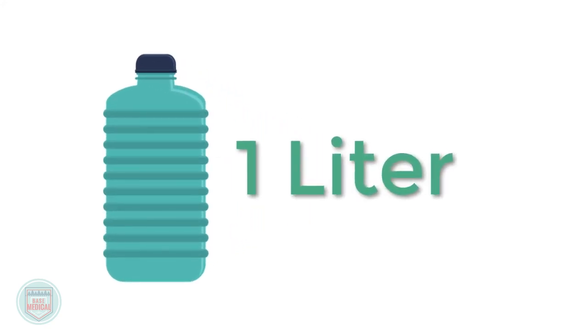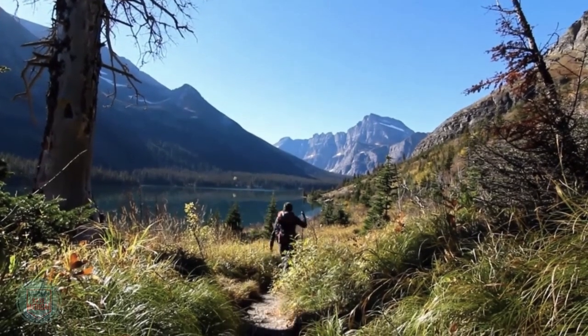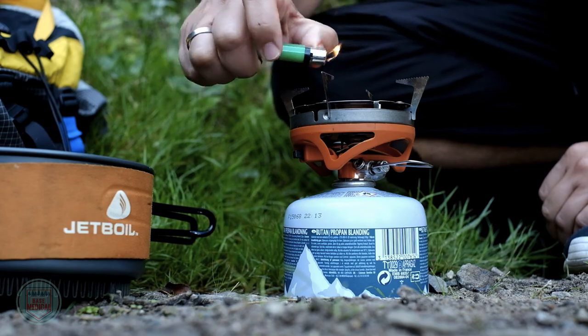Not only should you always have at least one liter of water, but you should also have the capability to carry more water or treat water to make it drinkable. This is very true for longer outings, like a multi-day backpacking trip. In addition to one liter, a hard plastic water bottle or water bladder — we love flexible foldable water bottles. When not in use, these bottles take up no space and weigh next to nothing. They are handy when you need to fill up with more water if your next water source is further away or uncertain. They are also great at camp to store extra water that you have already boiled or melted. And if you lose your other water bottle, at least you have a backup. A water bladder system is also an option — it all depends on the activity.